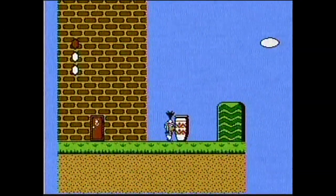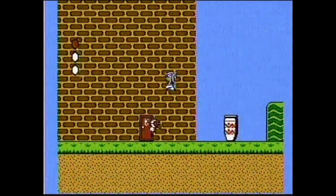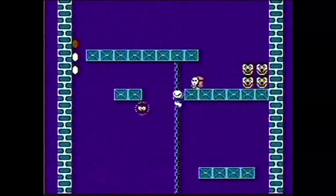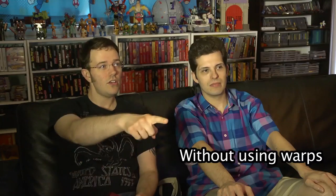There you go. In the door, or are we cheating? Oh, I think you already used it, actually, so we can't now, so you have to go in the door. All right. Taking the long route. Yeah. By the way, we're not sure of the difference in length of the game. I don't know if this goes on a lot longer than Mario 2, because Mario 2 you could probably beat in an hour.